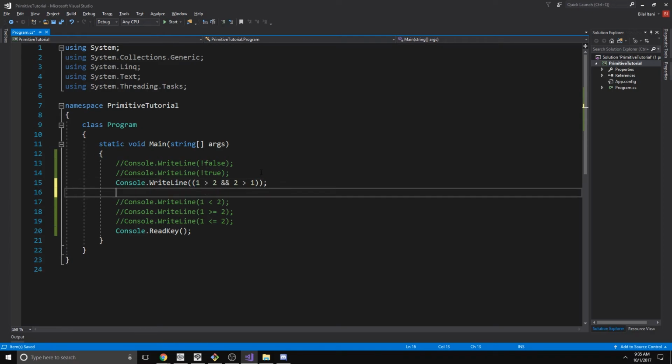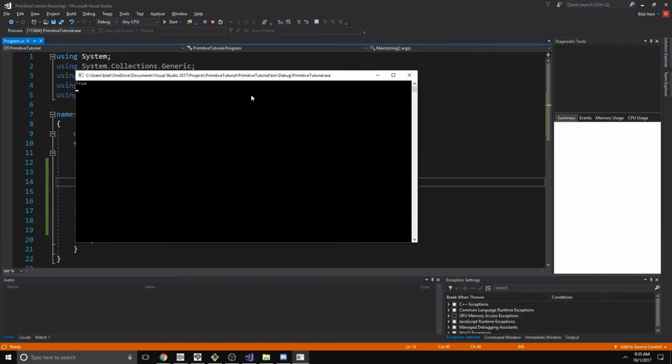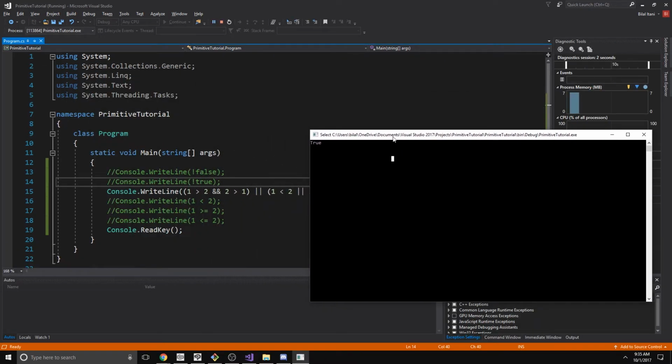So then let's put an OR in here. And then we'll say something that's supposed to be true here. So let's do one is less than two, and well, let's do an OR. I guess three is greater than two. And those are both true, so this is going to return true. So we see here a true statement and a false statement. So let's go ahead and see what that prints out for us by hitting F5. And we get a true since, of course, it's an OR with two trues.